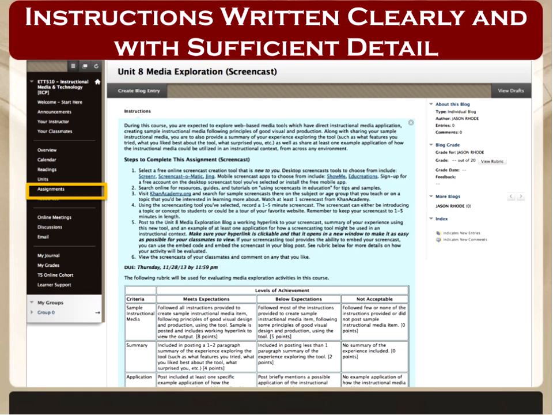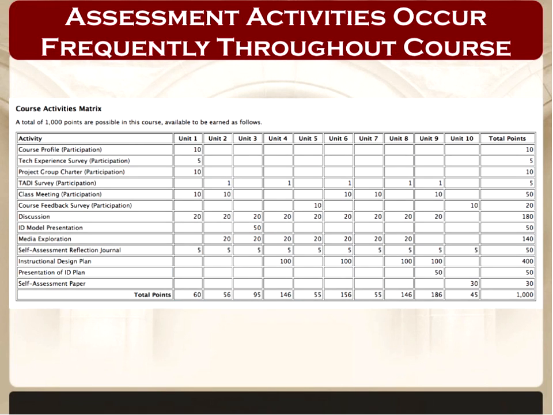The exemplary course rubric calls for clear and sufficiently detailed instructions. And so in Blackboard, when you post assignments for students to complete, this is a blog assignment where there are instructions that students can see, and you can even put in a rubric right here that they can access and take a look at what's expected before they post to that particular assignment.